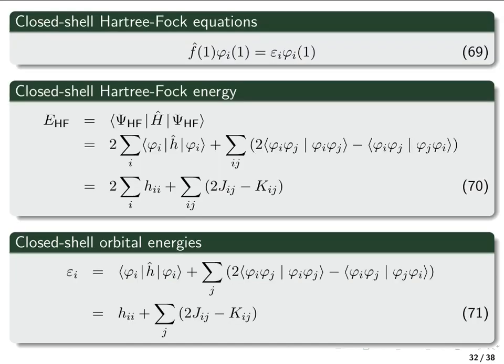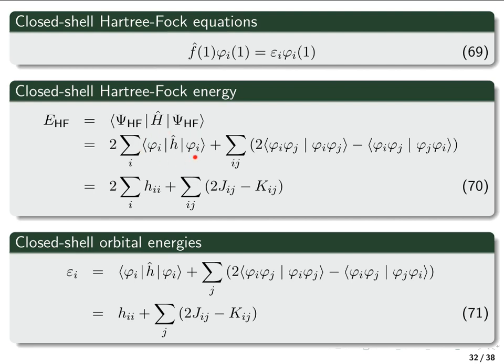Now finally, here I have all the closed shell equations for Hartree-Fock. So I get the closed shell Hartree-Fock equation, with spatial orbitals here. So this is a spatial orbital. Then we can also write an expression for the Hartree-Fock energy in terms of doubly occupied closed shell spatial orbitals. All these summations are over the number of spatial orbitals, which is half as large as the number of spin orbitals, and therefore I get a 2 here.